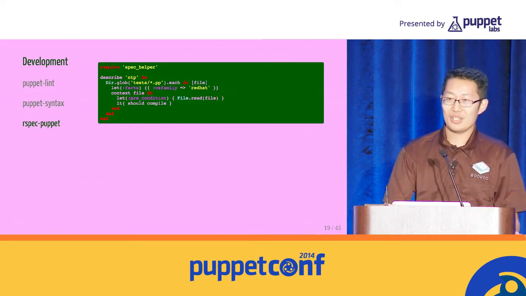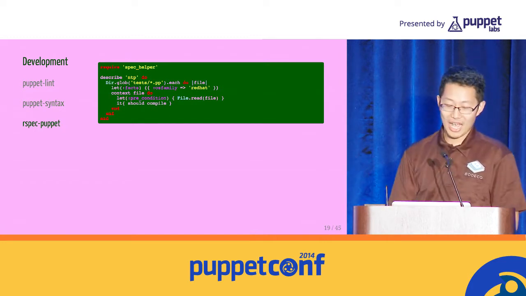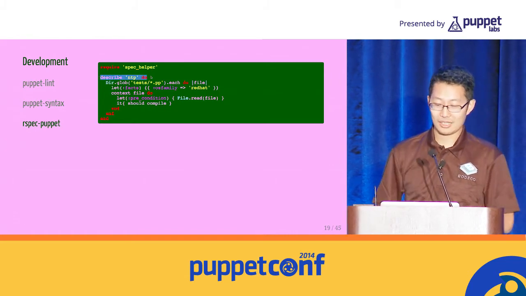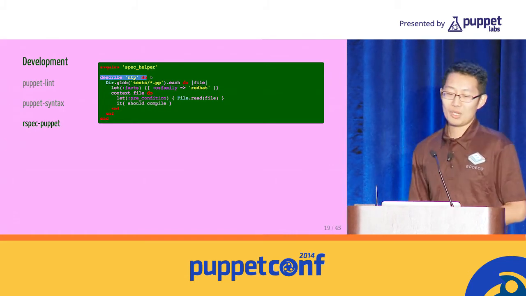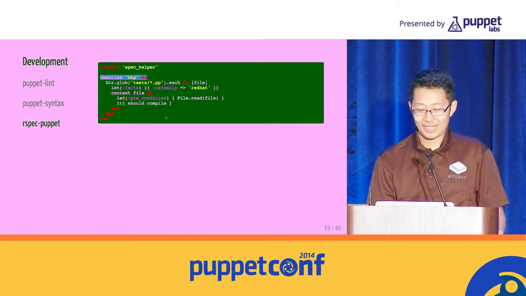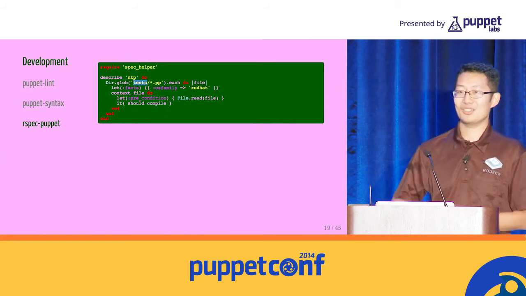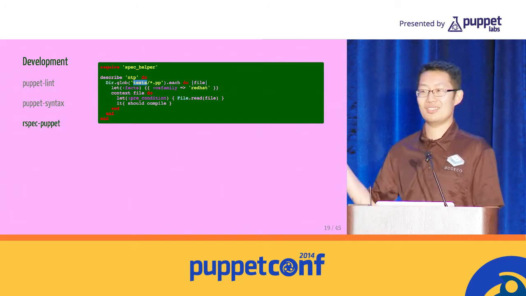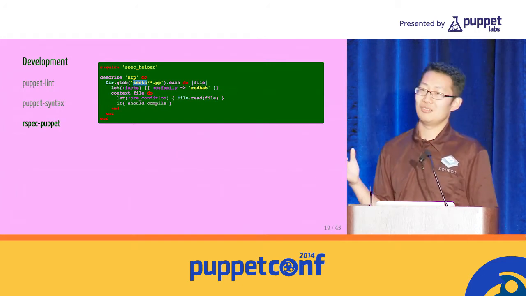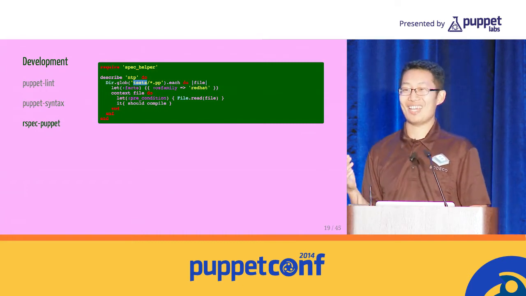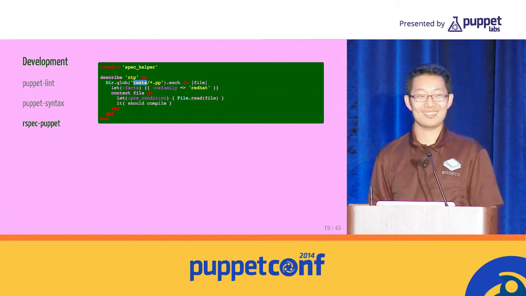So what's done here is, after I require the spec helper from Puppet Labs module, I'm testing the class called NTP. And what I'm actually doing is, instead of writing a specific test, I'm looking in the test directory. So how many of you actually know what the test directory is for? Do you have tests in your test directory? Uh-oh. So this might not help a lot of you because you don't even write an example case for your Puppet modules, because I only saw one hand come up.